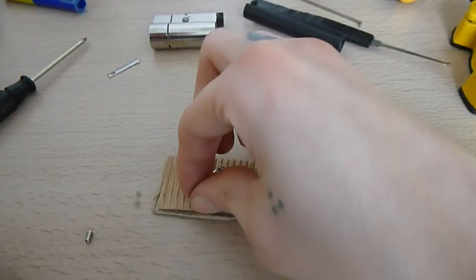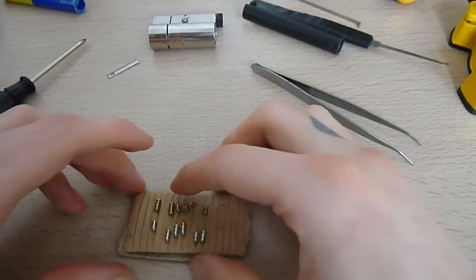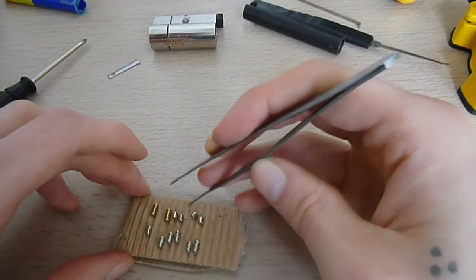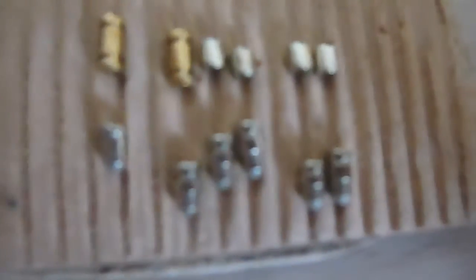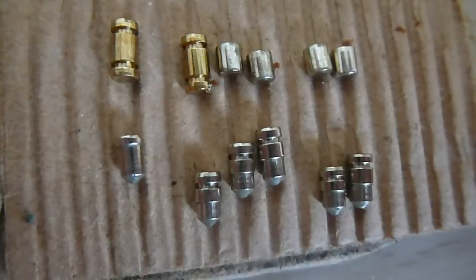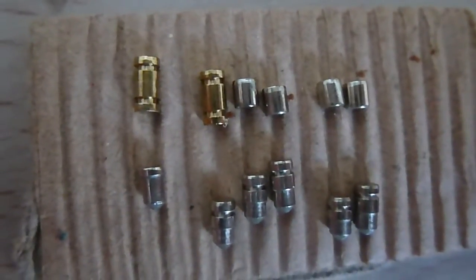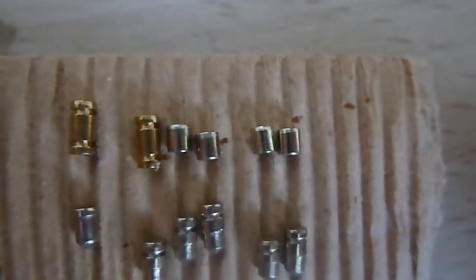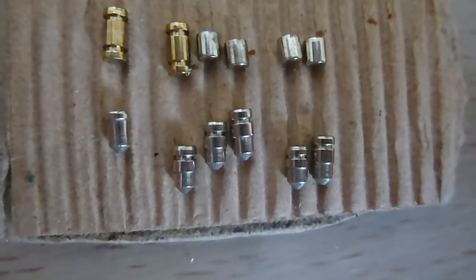Right, these are not going to be very well organised at all. I don't give a fuck, because this is taking way too long. So we've got security drivers in 1 and 2, standard pins in all the other ones, and those key pins, you're gonna like these. Have a gander at that. Now that would certainly explain why I had a hard time raking it. I was thinking because the bitting was easy, that it would be a good candidate for raking. So that's why I was getting multiple clicks on different pins, and not understanding why I was oversetting all the time.